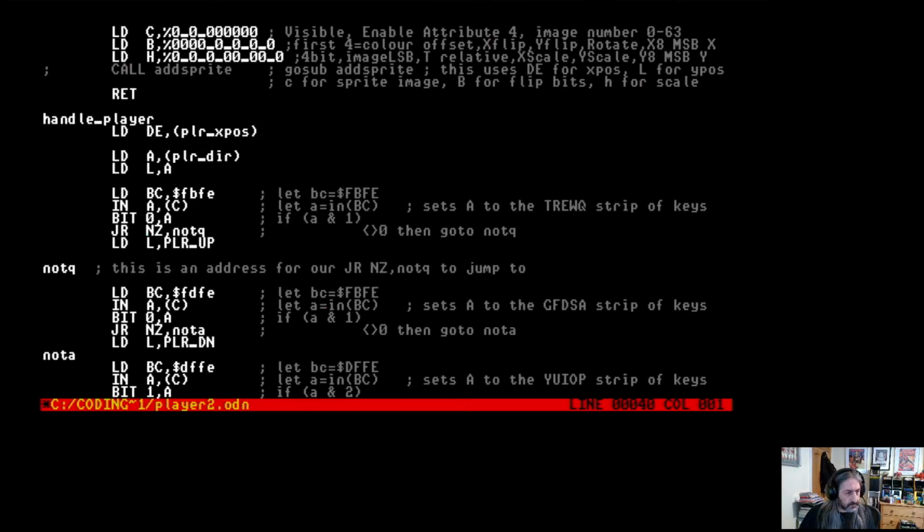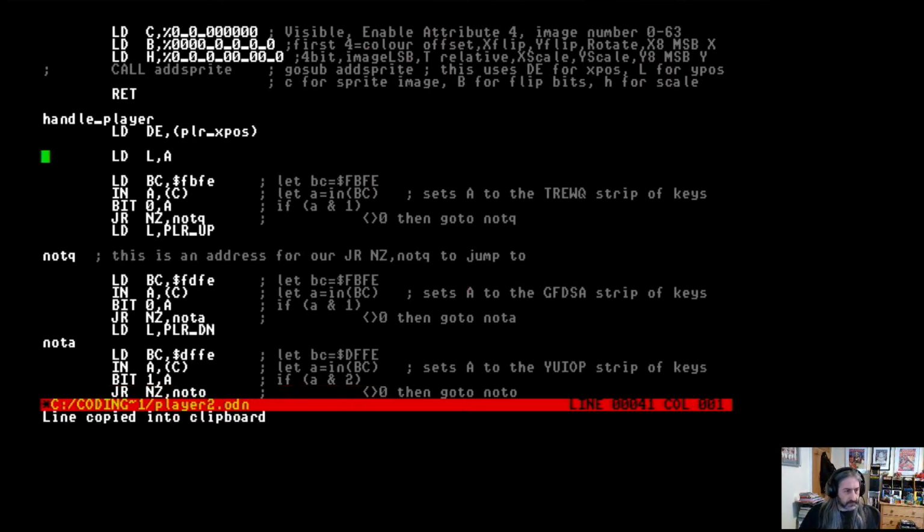What we want to do is set the direction to 0 first, because we don't want it moving each frame, and then set L, comma, and then play it up.